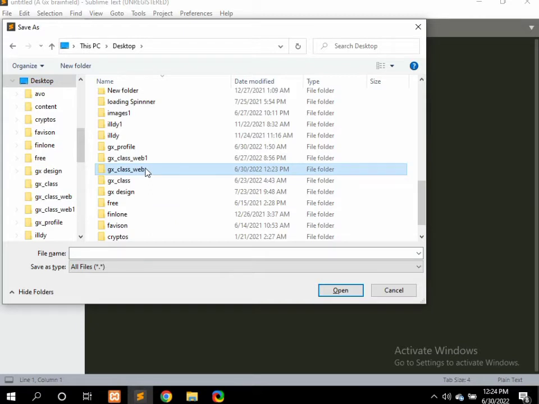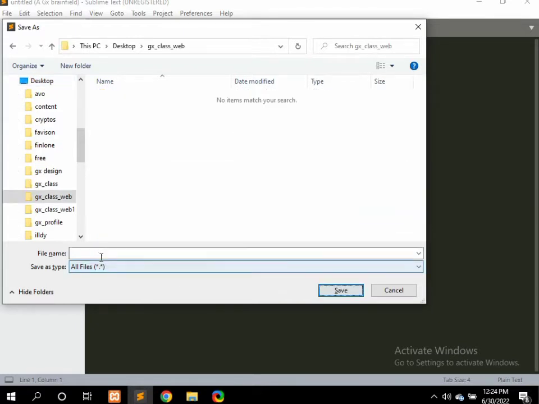Then click on open. When you click on open, the next thing is to write the name of the file, the HTML file we want to save. Now, HTML files traditionally usually begin with index. So let's call ours index dot the extension. Note the extension comes after the dot. So you must write the name of the file and then put dot the extension.